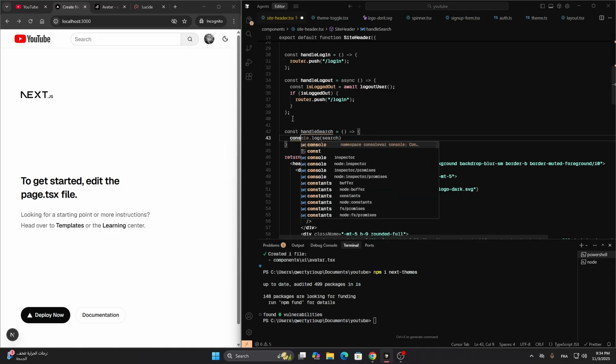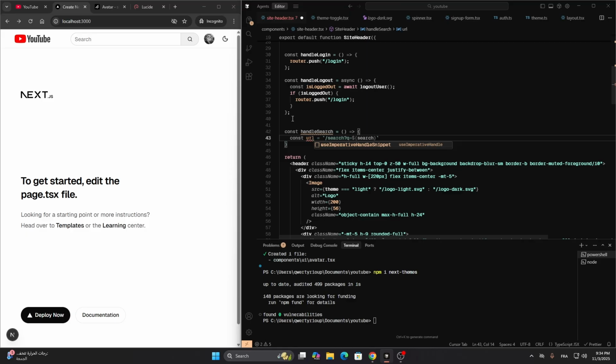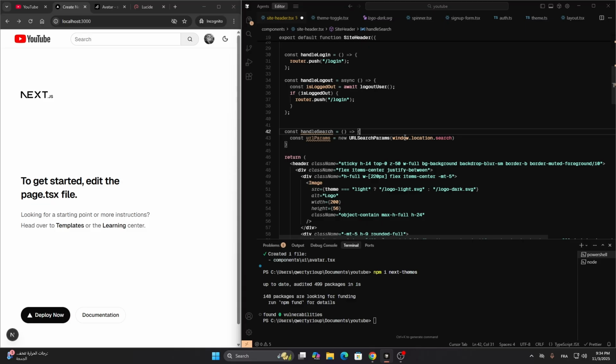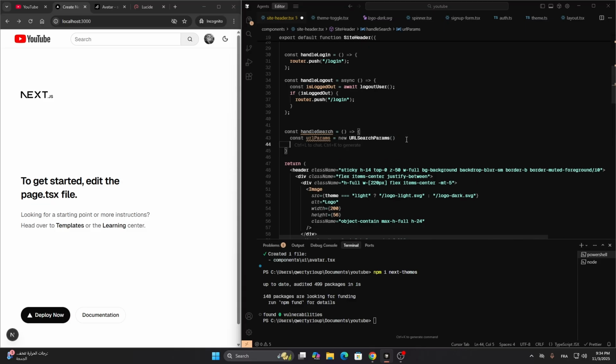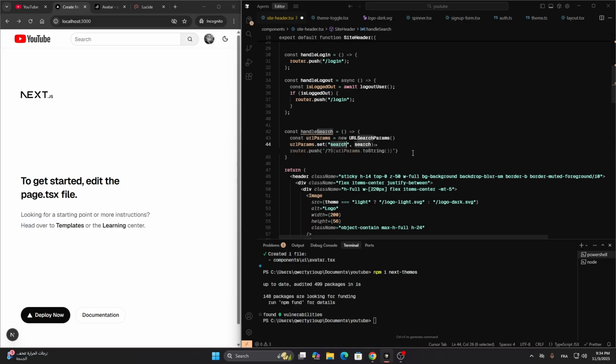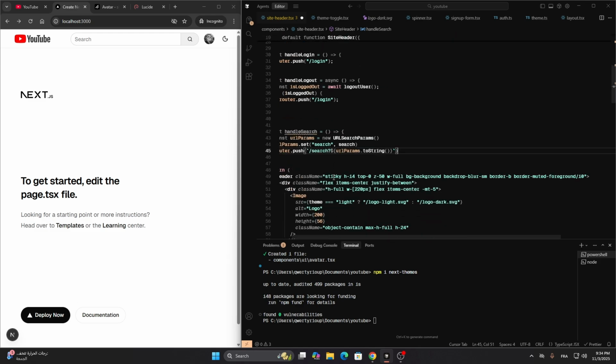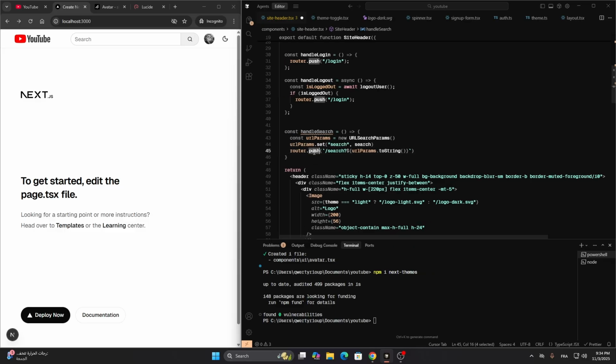So we need const URL params, new URL params, an empty URL params. URL params.search. I'm gonna push to the search. Router from next router. It's okay, I think. Router.replace. I'm gonna replace the router.